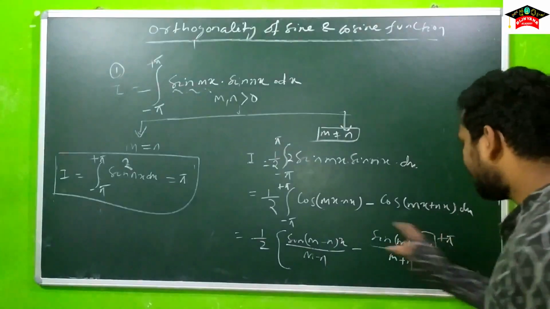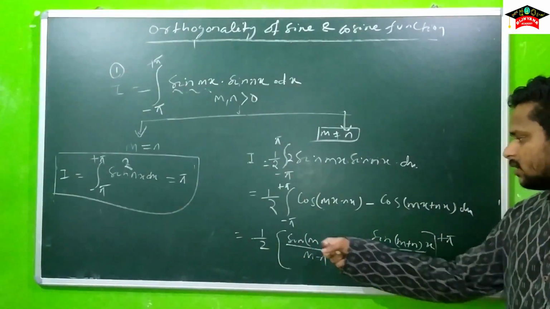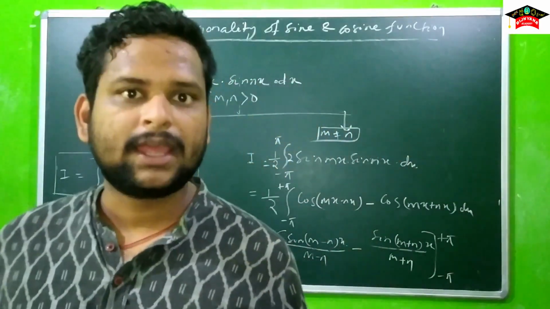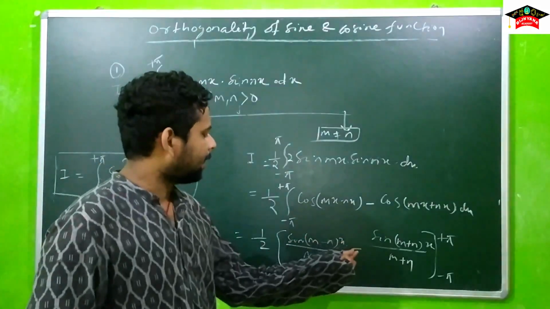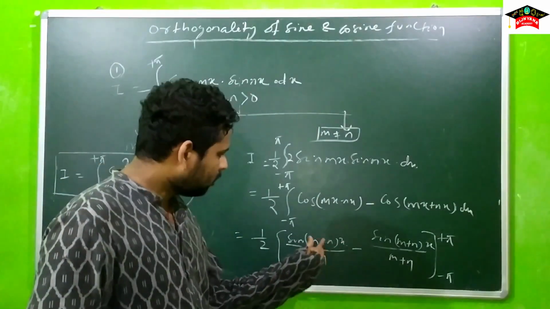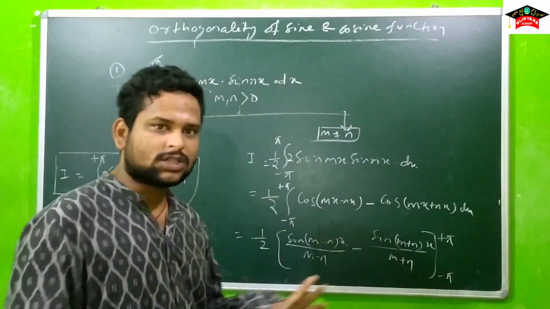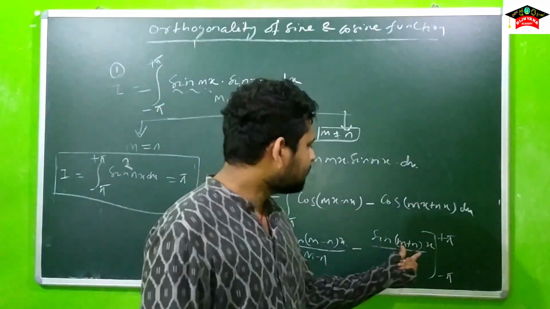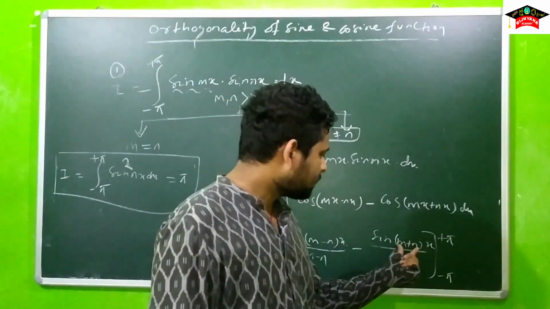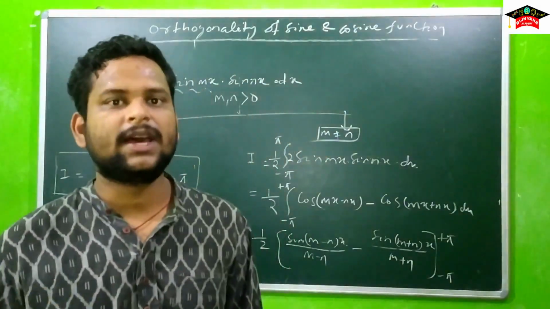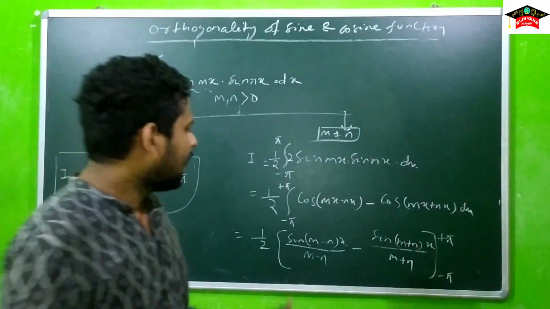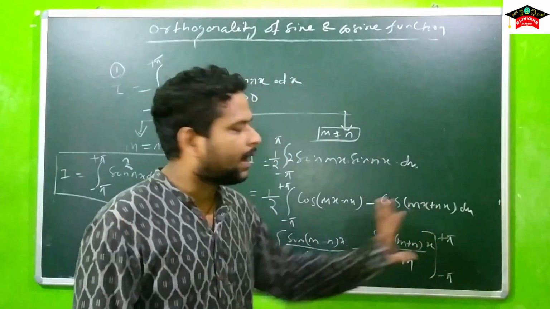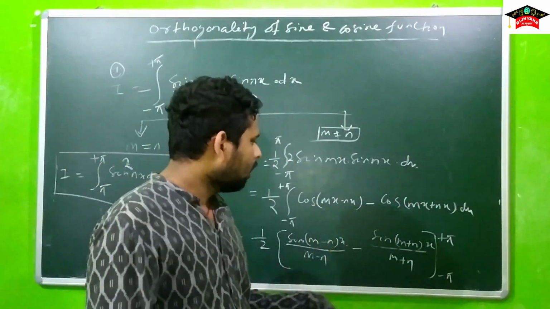So if you put pi here, that means sine of (m minus n) pi. So sine of any multiple of pi, 1 pi, 2 pi, 3 pi, 4 pi, minus 1 pi, minus 2 pi, where the coefficient of pi is an integer, we will get 0. Simple. So sine of n pi is 0. Similarly, sine of (m plus n) pi is also 0. You put plus pi or minus pi, that will not affect, because as sine is an odd function, the minus sign will come out and it will behave like pi. So sine of any multiple of pi is 0.